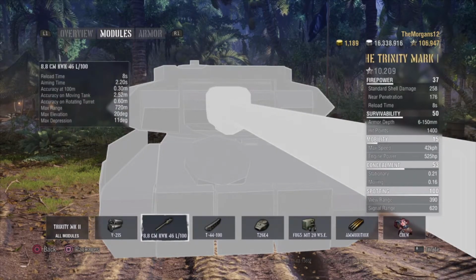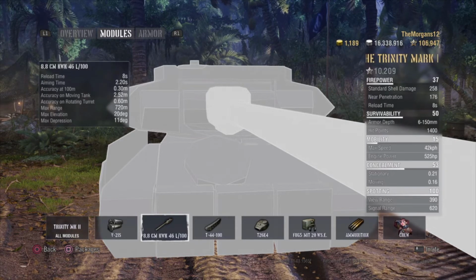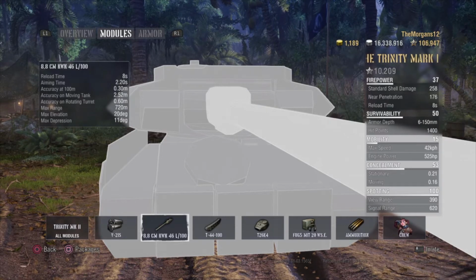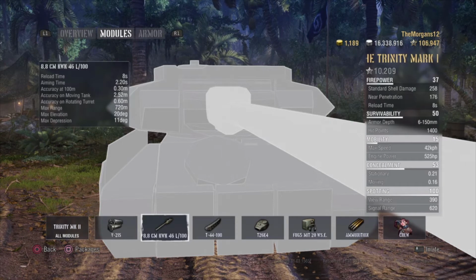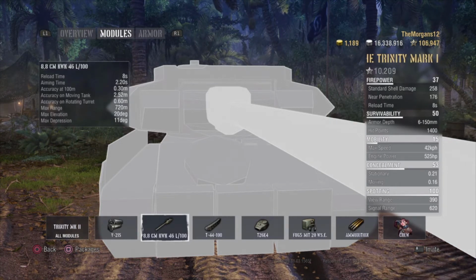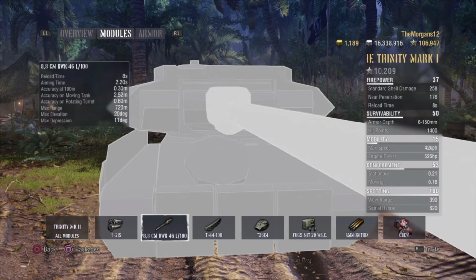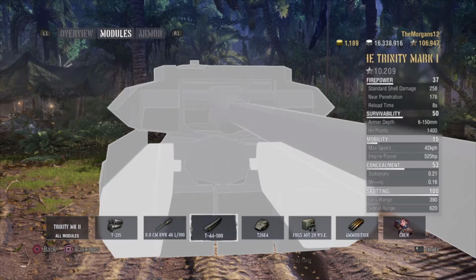So yeah. The gun, 8 seconds, aiming time of 2.2 seconds, so quite fast, but yeah. Accuracy at 100 meters is 0.3. Accuracy on moving tank 2.52. Accuracy on rotating turret 0.6. Max range is 720, but you're not going to see anyone that far away. Max elevation of 20 degrees, and max depression of 11 degrees, which is very good, to be fair. So you can ridgeline in this as well.